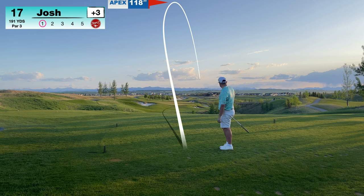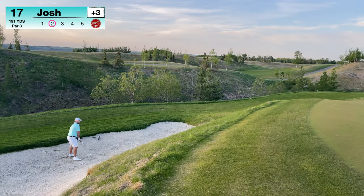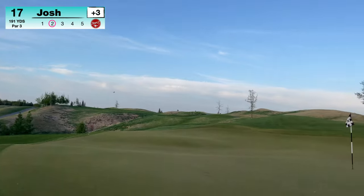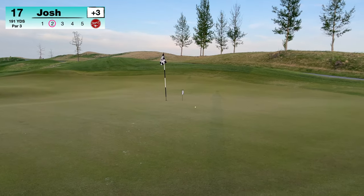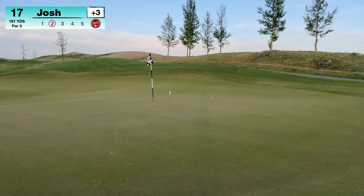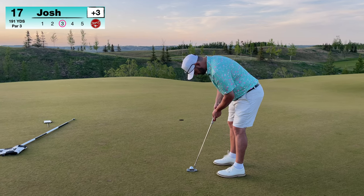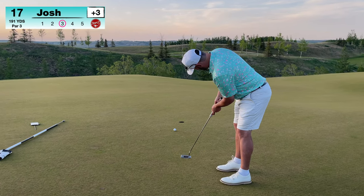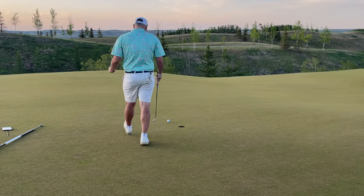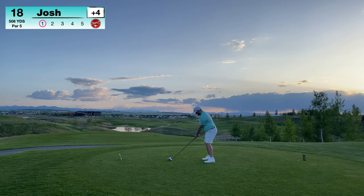That was a bad swing — just overcooked this one to the right. 191 yards with a seven iron in hand, found the deep greenside bunker — this thing's got to be about 10 or 12 feet below the green. Got it on the green; the plan was just to get it somewhere on and give myself a good look at par, and I did just that — left myself with 10 feet. I gotta make a putt at some point. It just didn't break. I've been reading the greens pretty well throughout the whole round and that one just didn't break.